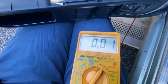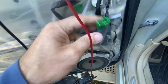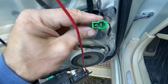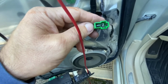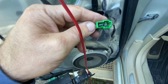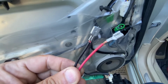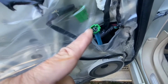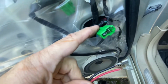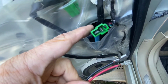Let's test the window motor now to see if that's the issue. It looks like it is. So it's still unplugged. We're going to get a battery with some jumper wires and hook it up here and basically jump start the motor, see if it works. I've got a piece of wire with some spade connectors on it and some bare ends. We're going to plug this into the line that goes to the motor, and then we're going to jump start it with a little jump pack to see if we can get any movement out of this.